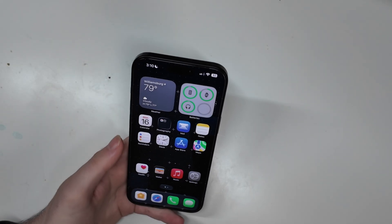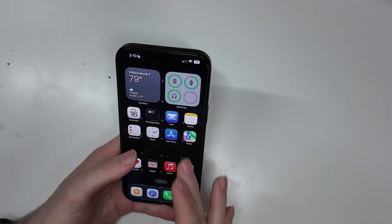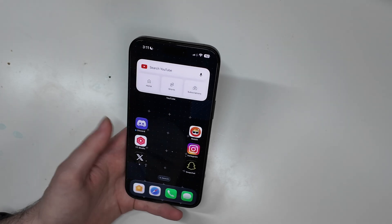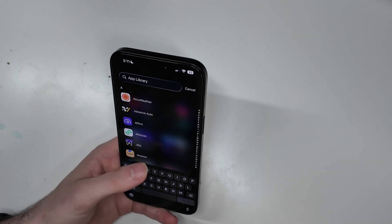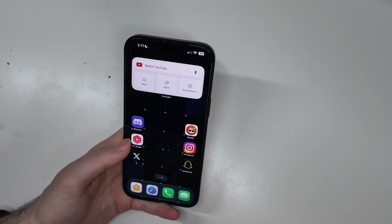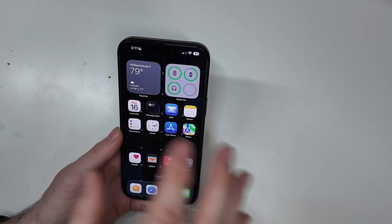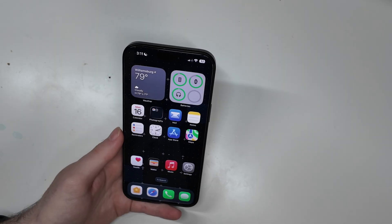This is my home screen setup — I did redo it for iOS 26. I completely wiped everything and I'm using more of the widget screen. This is my first home page with mainly just my Apple apps, and then these are the main apps I use day to day that I like to open a lot, like X and YouTube Studio, with the YouTube widget on top. Most of my other apps that I don't use daily I've left over in the app library, which I'm really enjoying. I really like having the home screen a lot cleaner rather than pages of apps and folders.